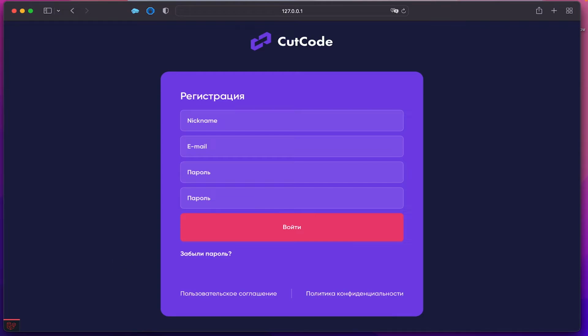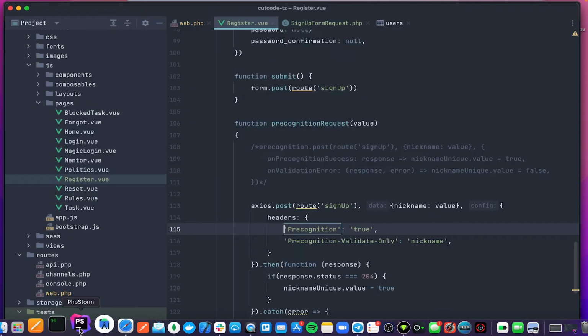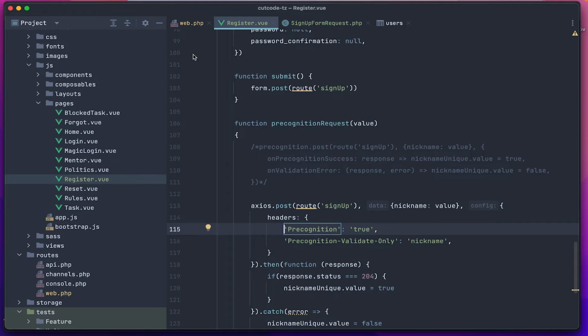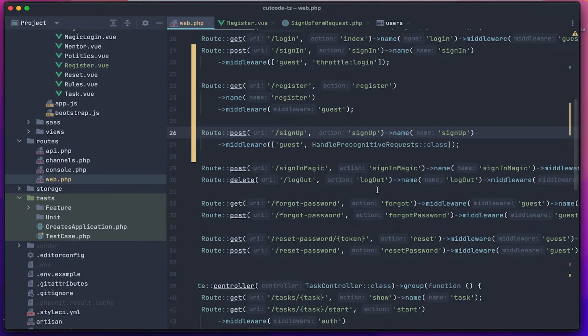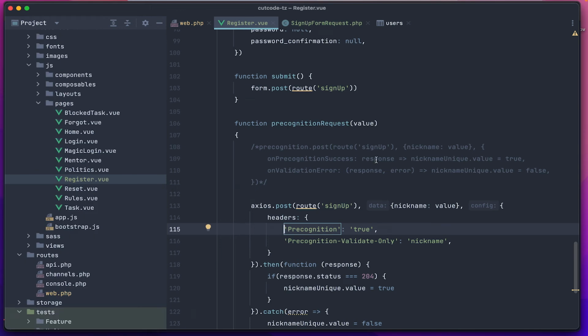I have already sketched everything, and now I will tell you step by step. Firstly, it is necessary on the route itself. In this case, we have a registration handler to add a new middleware, HandlePrecognitiveRequests. Here it came just from the new update. Next, I have Inertia, but I use Axios here, I'll show in more detail.